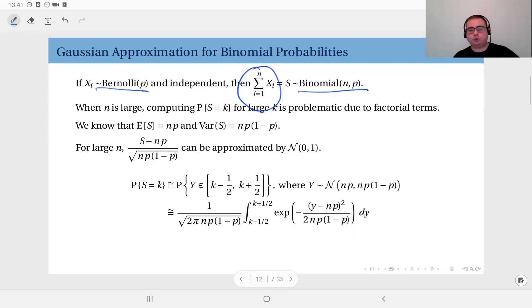Well two observations here. One, the computational probabilities becomes tedious or difficult or numerically problematic let's say due to factorial terms or small exponential term and large power terms. But the second observation is that at the same time, since n is large, I can use a Gaussian approximation here right.